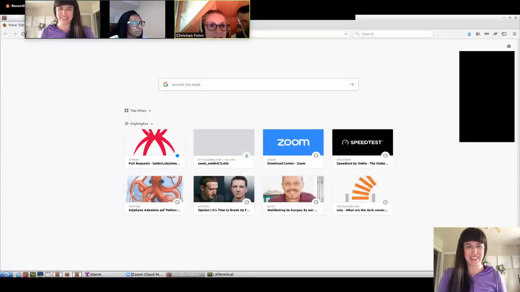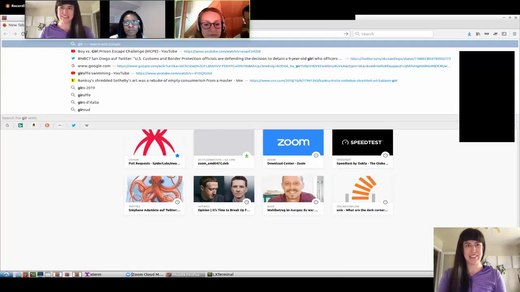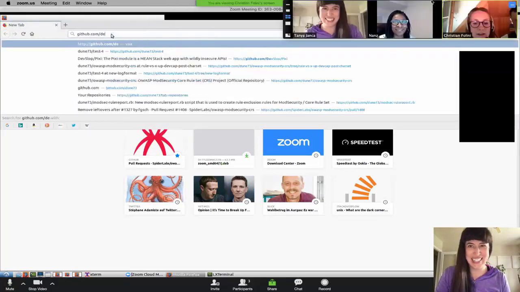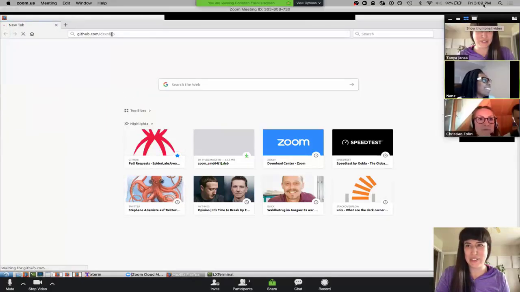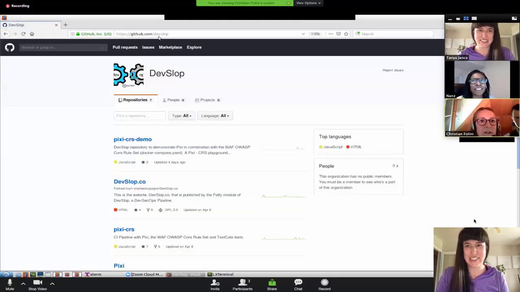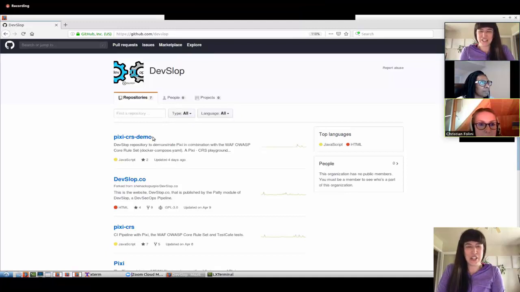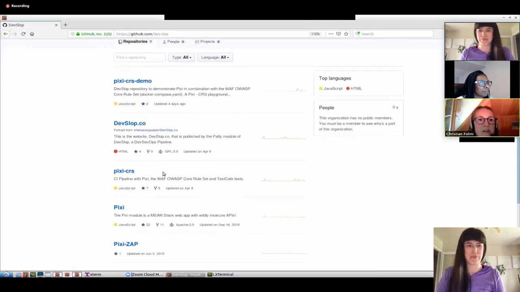Okay. So as everyone knows, DevSlop has a GitHub repository. GitHub has an organization, DevSlop, and there we have many modules and repositories.